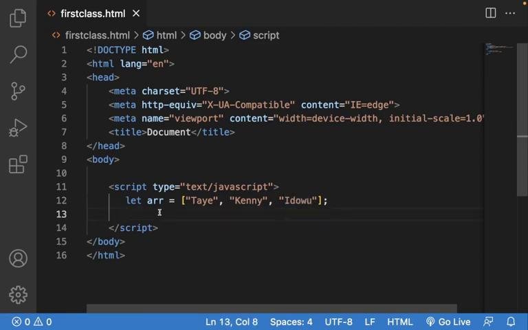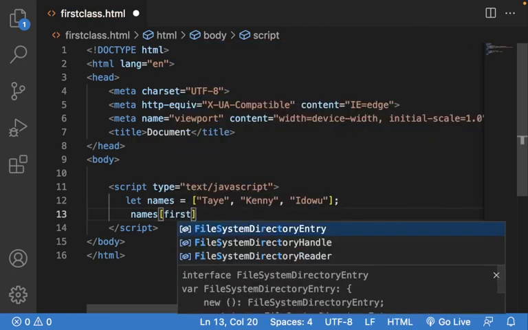To display them, you make use of the position of the item. So if I want to display Taye, I will say display the item. The name of this array is arr. I can give it any name. I can call it names, since this is an array of names. So I want to display the first item inside names so that it can display Taye. So I'll say display names and show me the first item there.